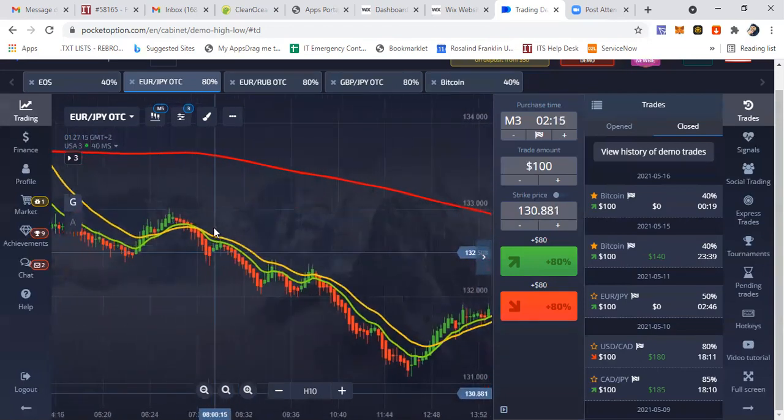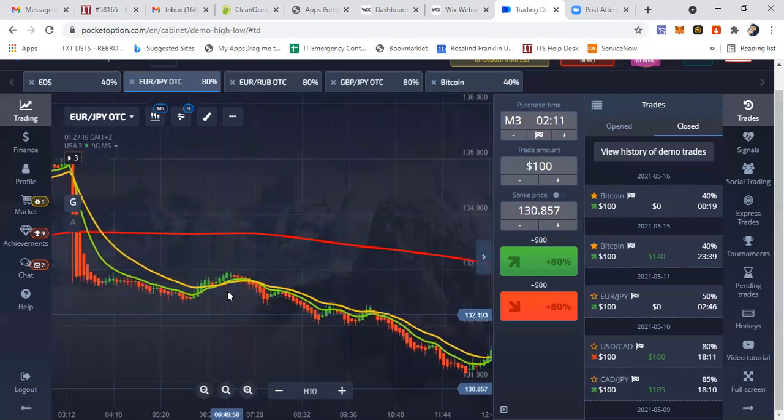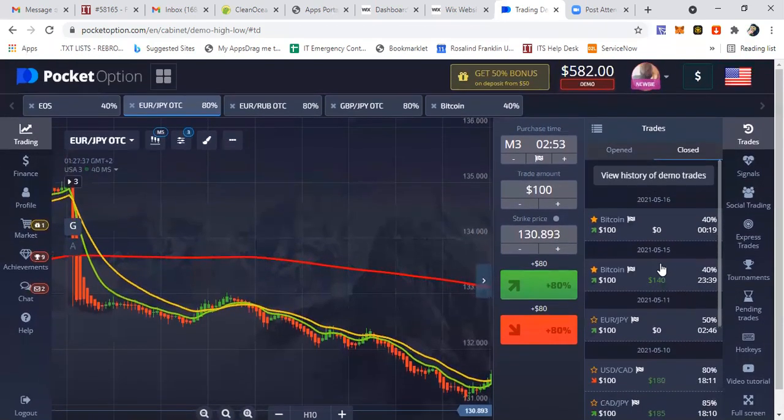But yeah, I mean, very simple strategy, not hard. A lot of people are trading different strategies. This strategy here is a strategy that I implement in my forex trading. So I brought it over to binary options, and it works pretty well on demo account, as you can see here. Not looking at this because the market closed randomly on its own here for some reason. I don't know what that was.